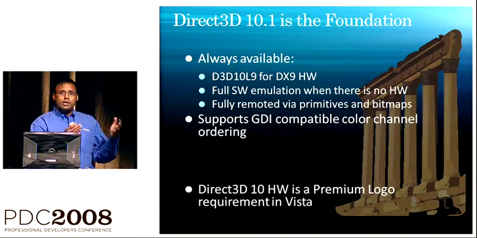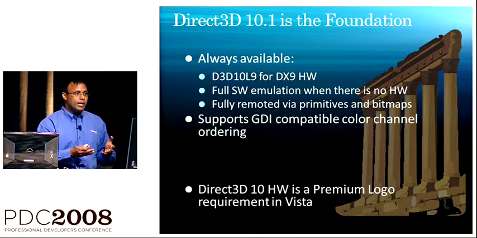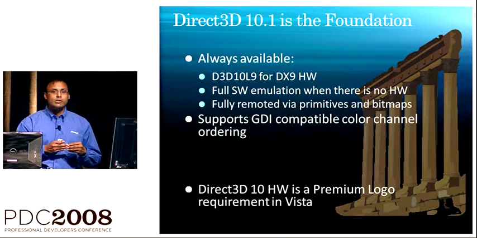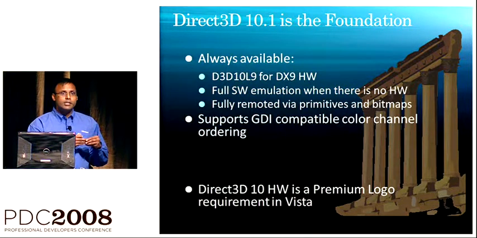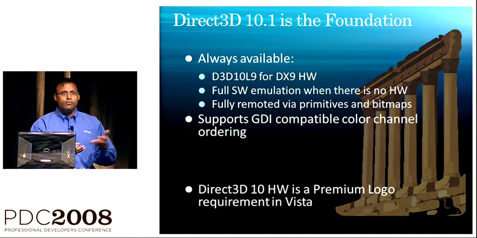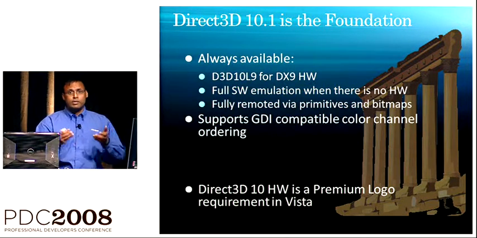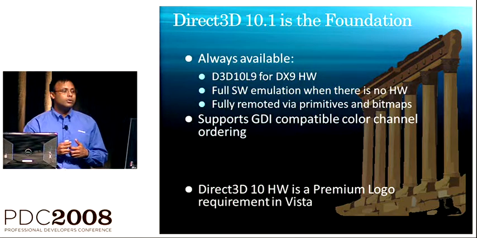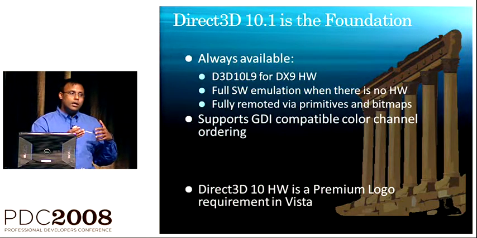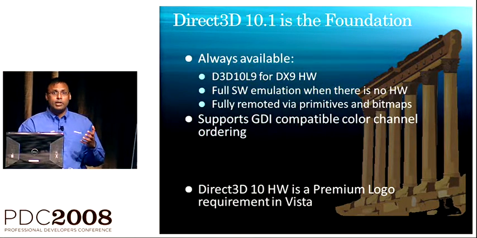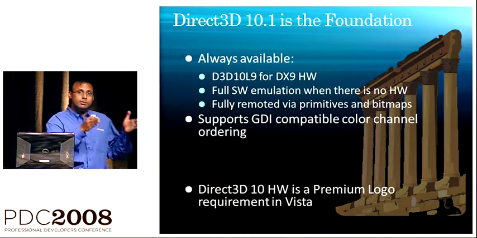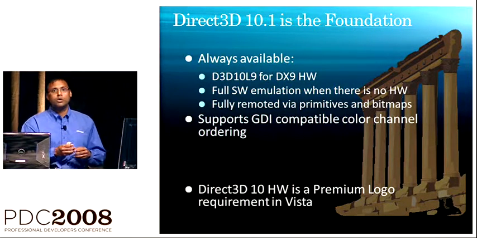Direct3D 10.1, as I called out, is the foundation rendering API. And as I called out, the big challenge with Direct3D 10 was that it was not always available. In Windows Vista, you had to have a DX10 class GPU to be able to use that API. However, there's a huge install base of DX9 class GPUs, and with the prevalence of laptops like netbooks, DX9 continues to be around. So we came up with a version of D3D10 called 10 level 9. Basically, if you write a DX10 application and use the subset of features that are available in the hardware, it should just work on older hardware.